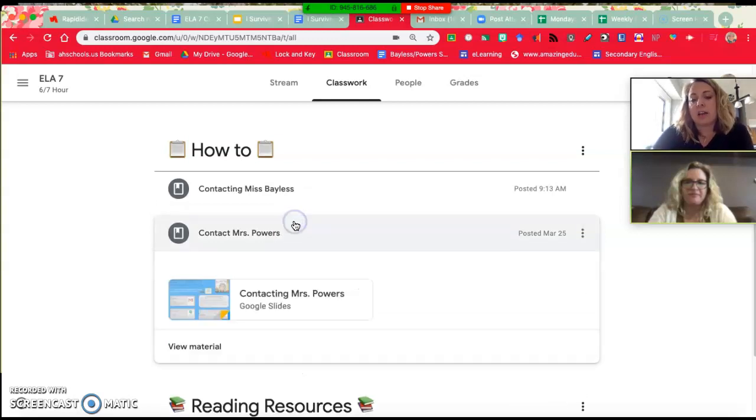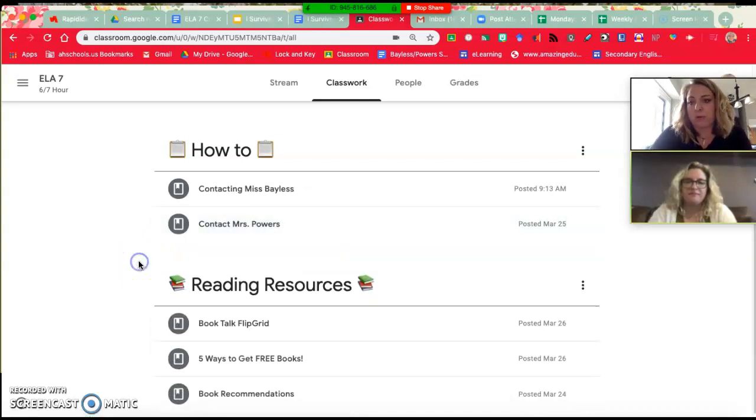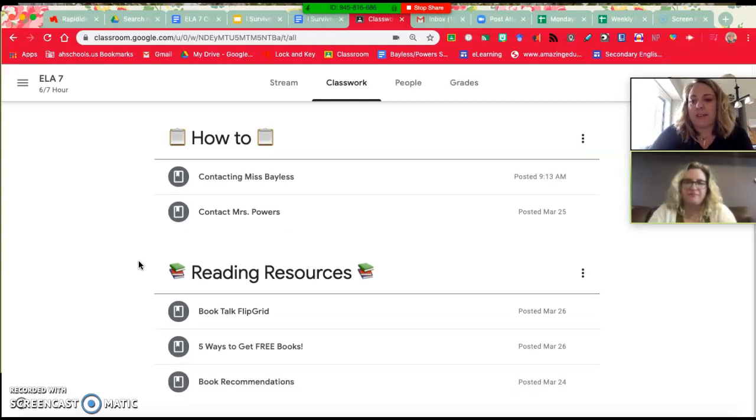When you click on the teacher that you want to contact, it's going to open up a Google slide for you, and there are 4 or 5 different ways that you can contact each of us, and you can contact whichever one of us you'd like to. We both will know what's going on at all times, so that should work pretty smoothly.